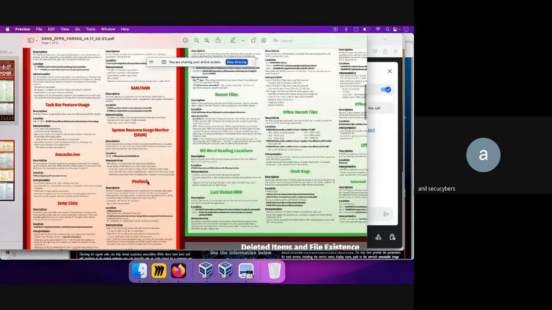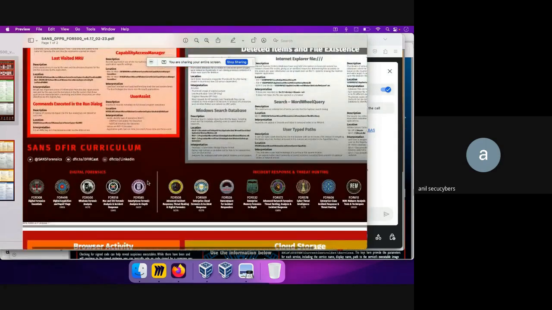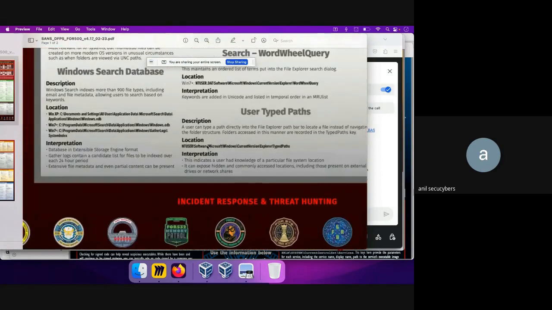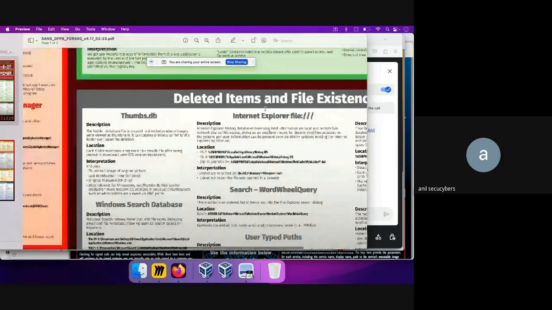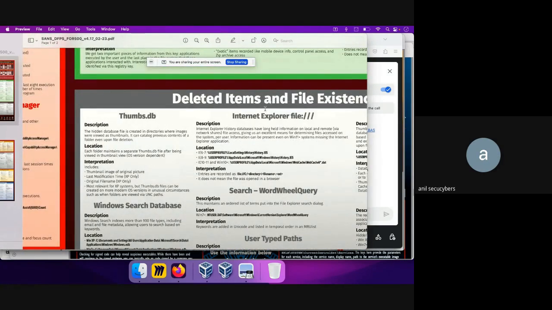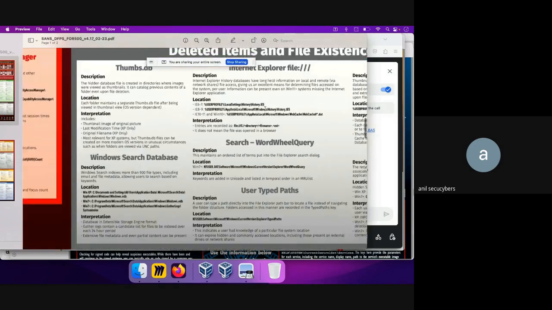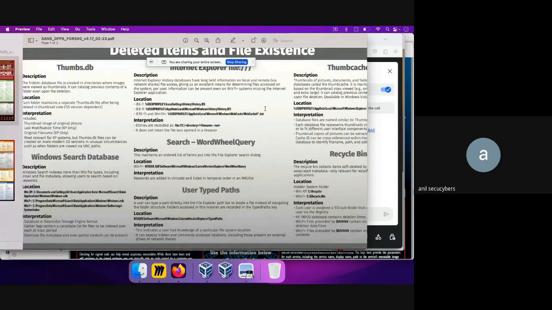Okay. Now let's see what all other things we'll look at. We'll look at deleted items, how we can see what all files there were. Let's say there are certain files when we got hold of the system, and there were files which were already deleted by the attacker, or by the policy-violating employee. They deleted certain files from the host so that we can't see them. Okay. So in that case, there are multiple artifacts on Windows by which you can figure out which files were deleted and what the content of those files was.